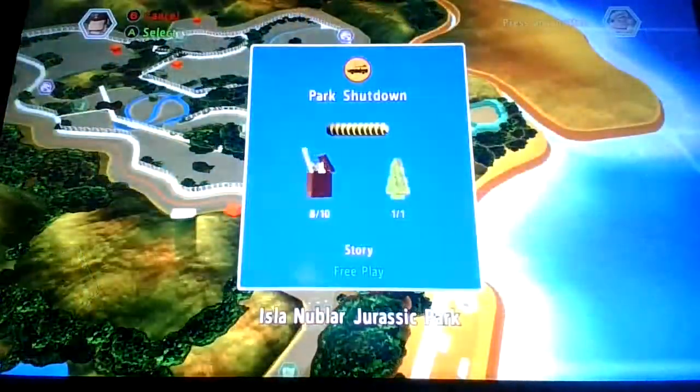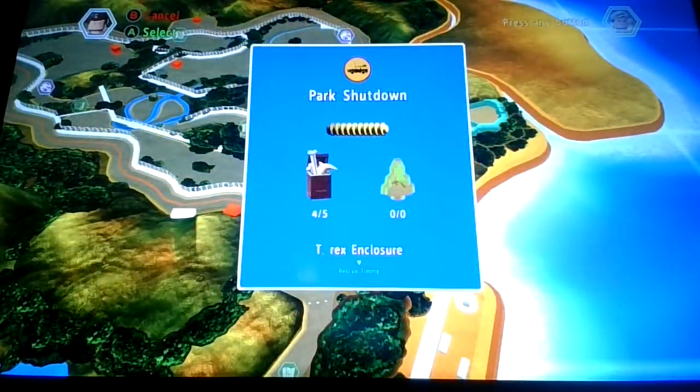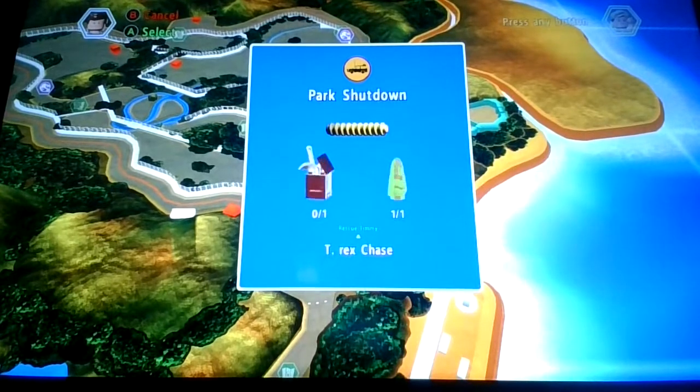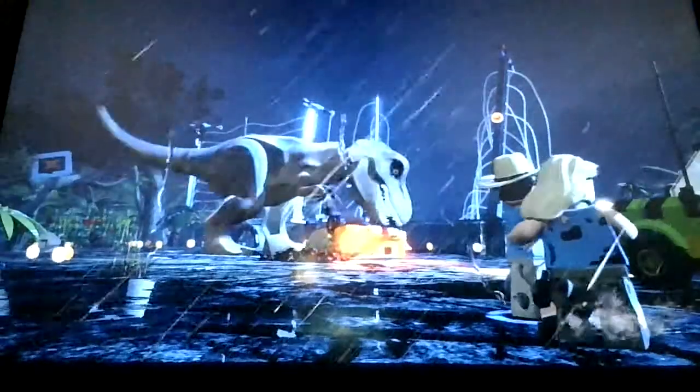Alright, so first, before I pause the video, guys, we're gonna go into free play. Alright, so we missed one on the first part. Looks like we got all four of them on the second part, and then it looks like we're missing one in the T-Rex chase area, but we got all of them in Timothy's rescue, and then the T-Rex. We missed one here, and then we need one for the T-Rex chase. So I'm gonna pause the video, guys, and then we'll head into that area. All right, guys.